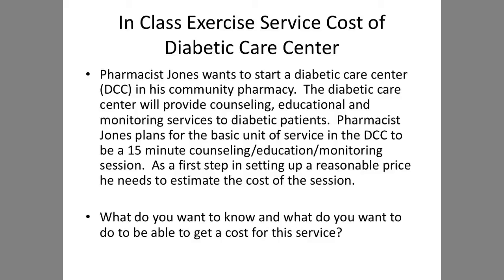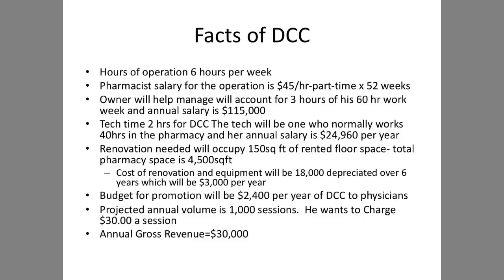What do you want to know, and what do you want to be able to get for the cost of the service? Well, here are some facts. The pharmacist Jones is looking to offer this service for about 6 hours per week. He's going to use a part-time pharmacist's salary at $45 an hour, and he's going to pay that pharmacist over a 52-week period.